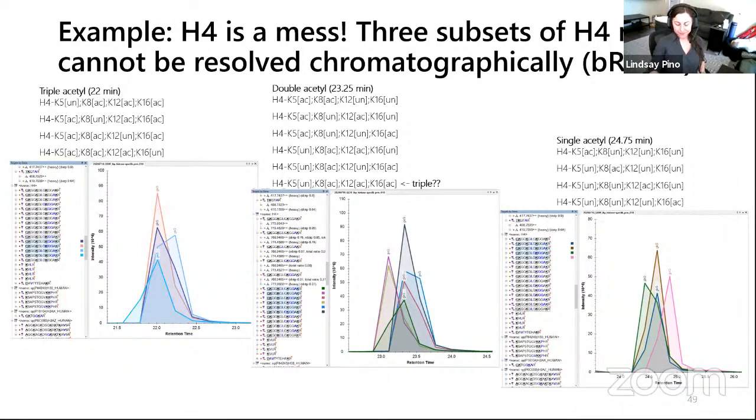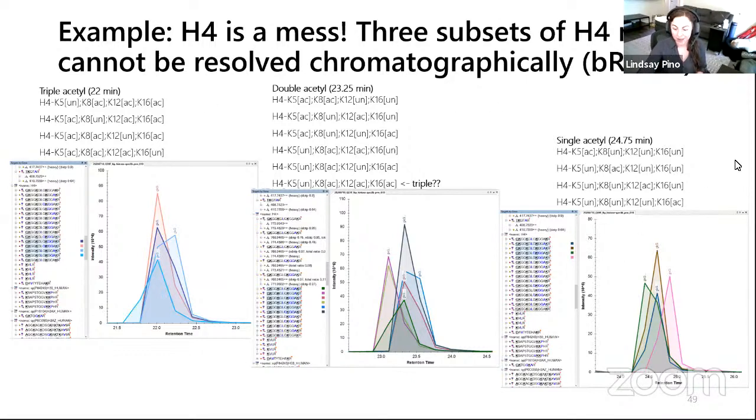So not only is that difficult just from a search space problem, but I'm showing you their chromatograms, and I'm showing you that for each type of modification, whether it's a single acetyl, double acetyl, or a triple acetyl, chromatographically, they do not resolve. So now we get all of these peptides co-eluting on top of each other, and they all have the exact same mass to charge value because they all have the exact same sequence and the same number of modifications. So their precursor mass to charge is the exact same. So this is just one example of one peptide on one protein that makes histones so tough.